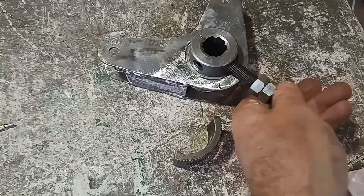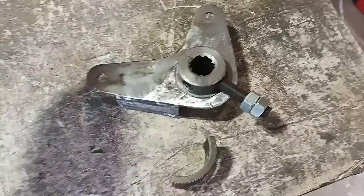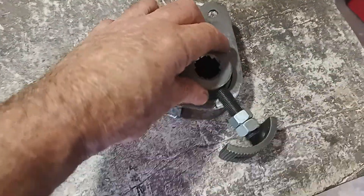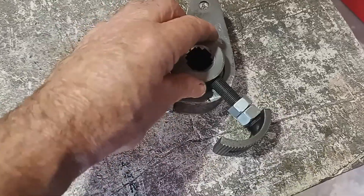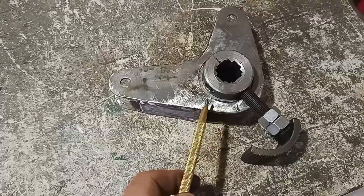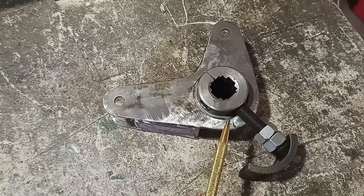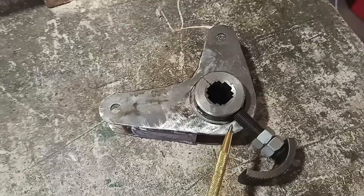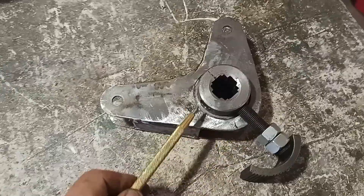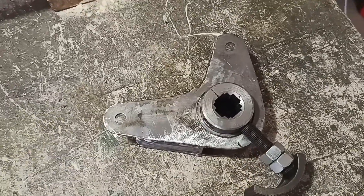The torsion leaves hook onto that, which goes on the inside of the sleeve. This goes on the outside so that I can rotate and adjust the preload and whereabouts the bell crank sits. I'm not completely welding that together at the moment, because when it's installed and I start putting preload on, I'm not entirely sure where the angles are going to end up. I may need to clock the sleeve or other parts to get the bell crank aligned correctly.